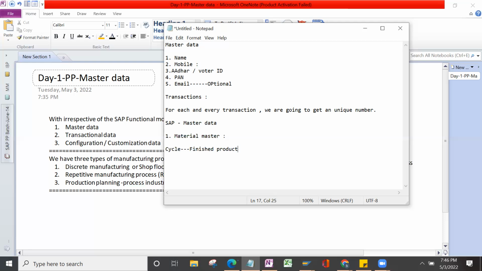It is a finished product, correct? Straight away I can consume it. But if you take rice, it is a raw or semi-finished material, and I can't consume it straight away, correct? Again, you have to cook it at home. Is this point clear? So that is what a material means.